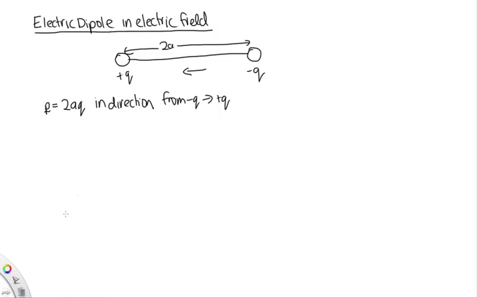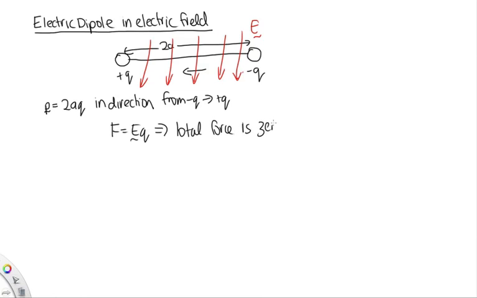And now consider that we apply an electric field in this case. So let's draw the electric field lines in red here, some constant electric field like this. And the question is, well, what happens to the dipole in this case? Well, force-wise, F is equal to EQ. And this is a dipole, so these are actually attached to each other. So when this negative charge feels a force, this positive charge feels an opposite force. So this tells us that the total force is 0. And so there is no net force acting on this dipole.